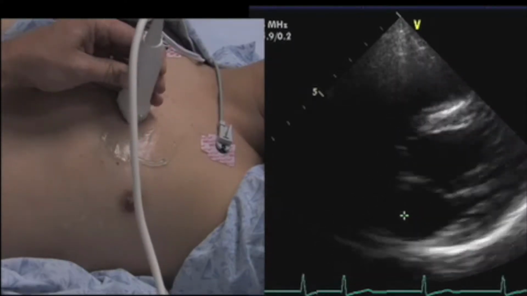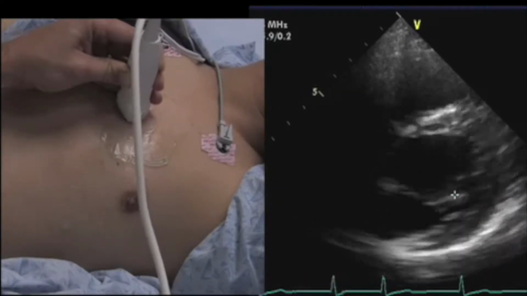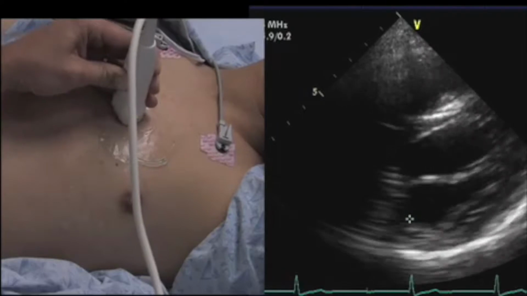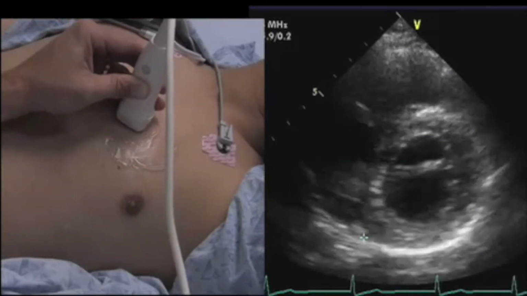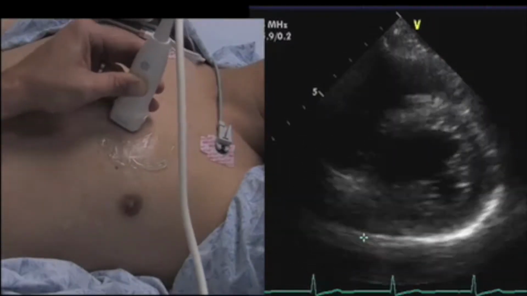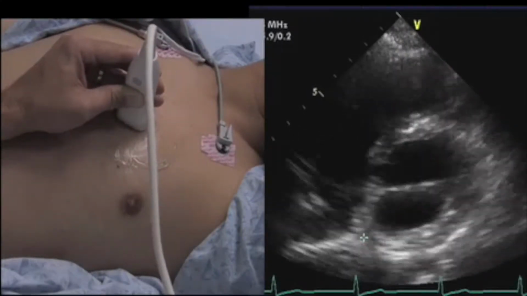And now by twisting, the triangle goes away. Let me get that back for you again. So you can see the point is over on this side, the open end is on this side. So I'm going to twist it in that direction to the left and flatten out my mitral again. So now I do have a good cross-sectional view. And you can use that to make sure you have a good cross-sectional view when you're looking at the LV as well as looking at the aortic valve.